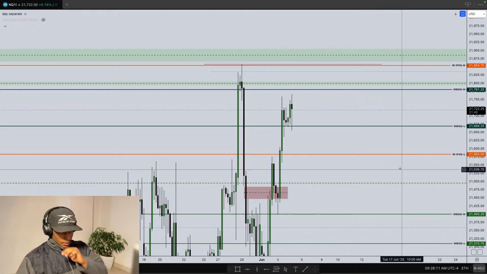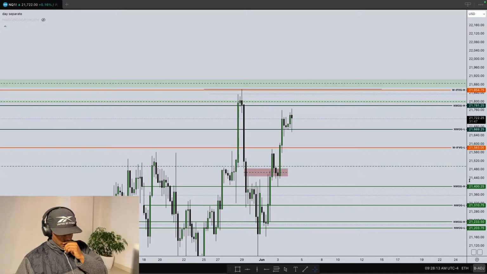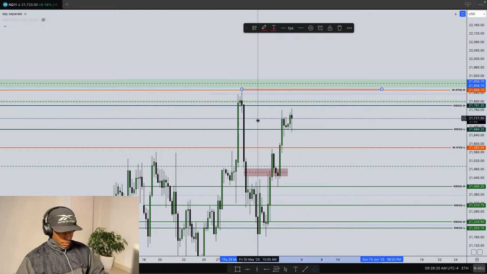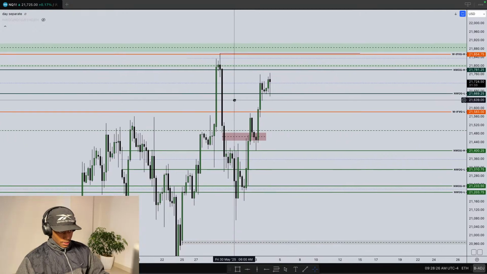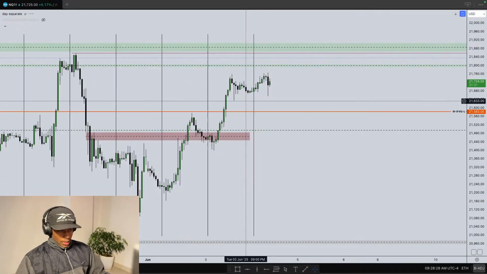Okay. What else can I use on the 4 hour chart? There really is nothing else I can use on the 4 hour chart right now. This is too big for me to mark out, this inversion in here from the 4 hour. I don't want to mark that out. Yeah, I'm going to go down to the hourly chart.